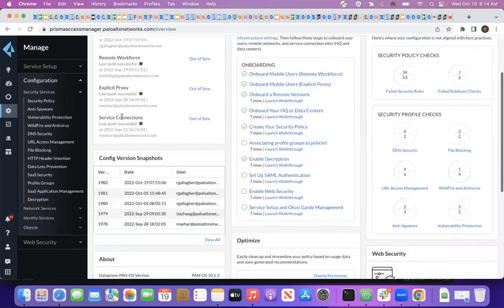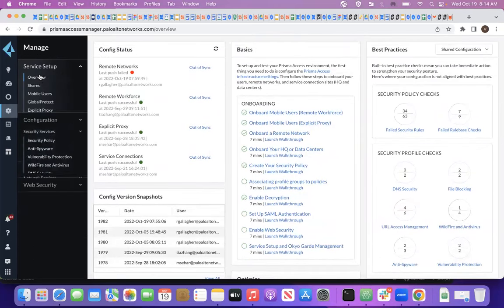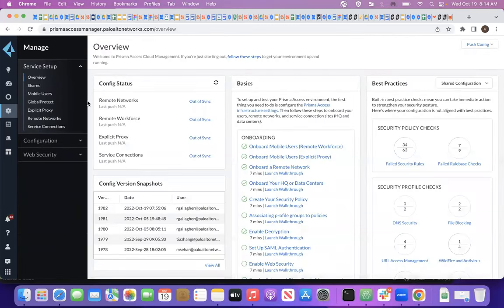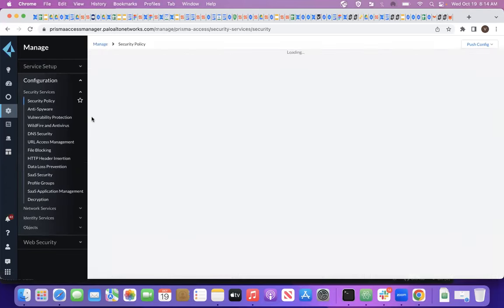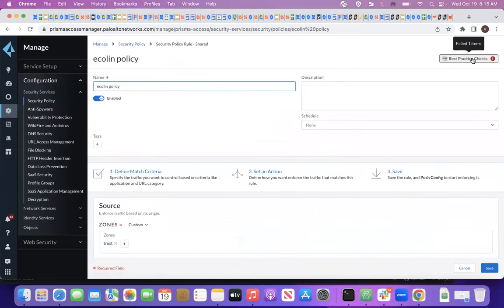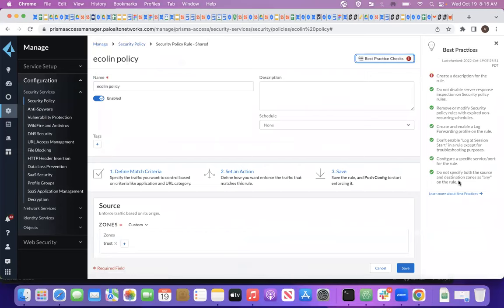So talking about the configuration, one of the things I talked about is we do inline best practices checks. Immediately when you configure a security policy, we give a verdict on what went through with respect to best practices, in the sense of which configurations complied with best practices and which did not.